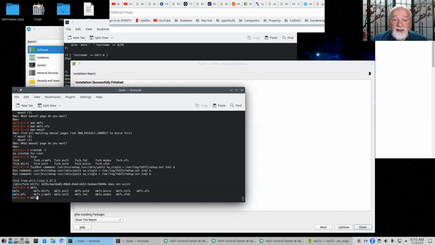And actually what MKFS is, I believe, I've never read the source code for it, but I think MKFS basically just is a junction box that forks into all these various programs, because each one of them is really quite different. Let's look at what we've got on the Red Hat system.